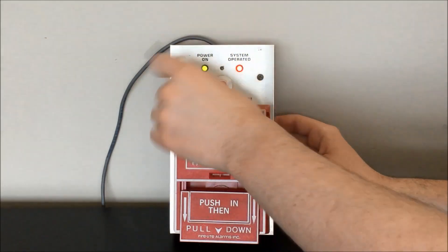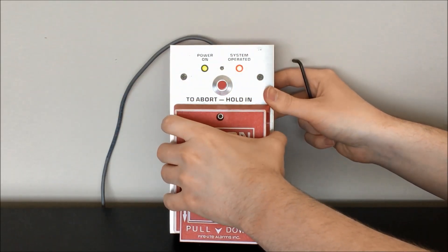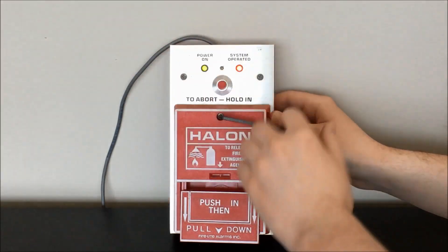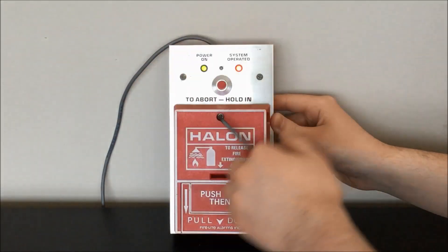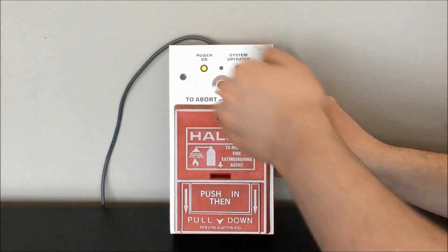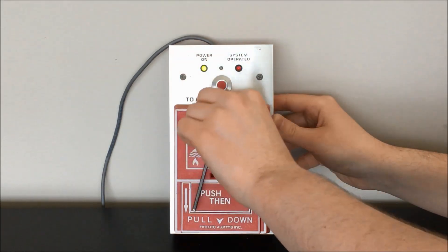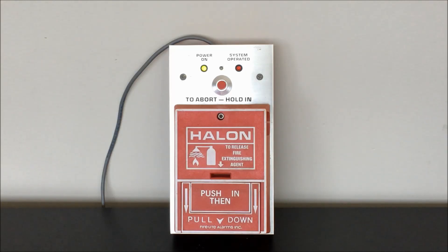This one has the infamous screw lock on the front of it, versus the L series of BG-10 devices that have the key lock and are slightly less susceptible to the problem of over-tightening the screw and damaging the housing. So let's lock that back up. You can see once I tightened it to a certain extent to hold that switch back in, we've extinguished the system operated LED. Now we'll take a quick look at how this thing is actually connected up, explain that, and do another demonstration after that.